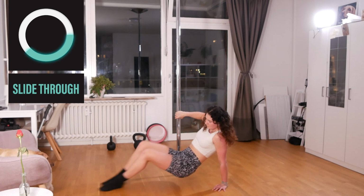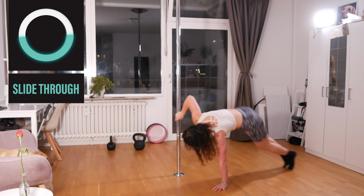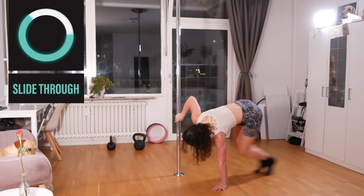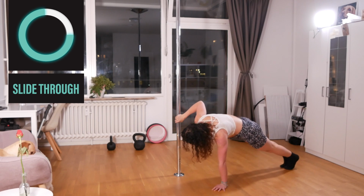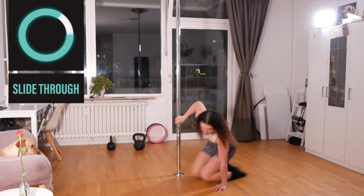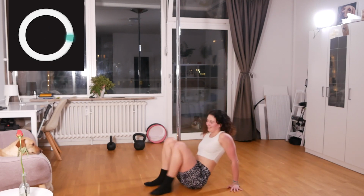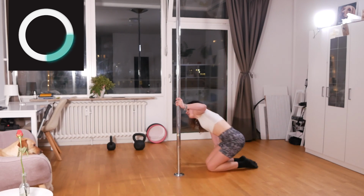This is not an easy exercise, so really take your time. You can also slide one leg through and then the other leg through. You can also always take a little break, a little breather, but 40 seconds are not that crazy, I would say. Always remember to breathe, always remember to listen to your body. All right, here we go, the last one. You can see I'm quite exhausted already as well, and we'll do the same exercise on the other side.